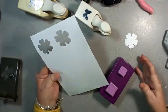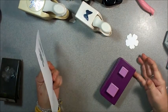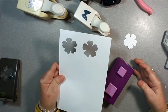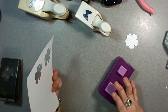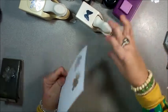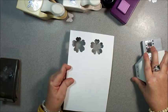See, it also depends on whether I'm having a good day or bad day. But that shouldn't make a difference when it comes to your punches. Your punches should work for you no matter what kind of a day you're having. And so that's why we're talking about this. Creative Memories, I do love the shapes, and I do love that they have two punches in each one, but frankly, they're a fail.